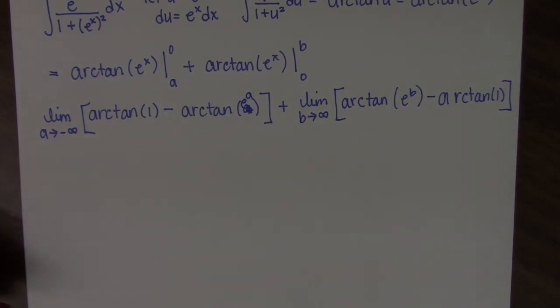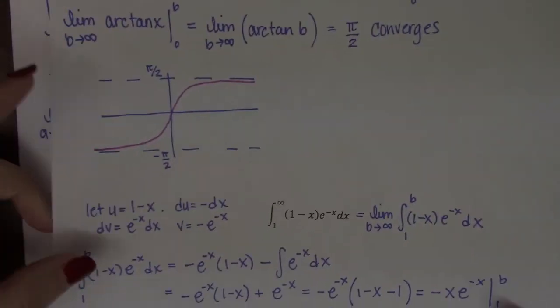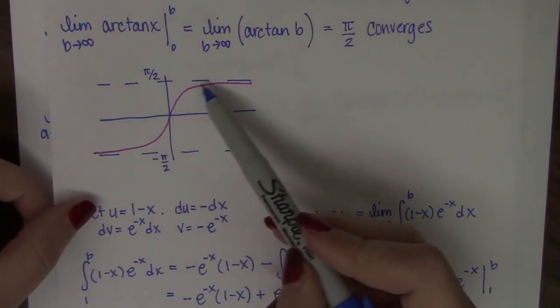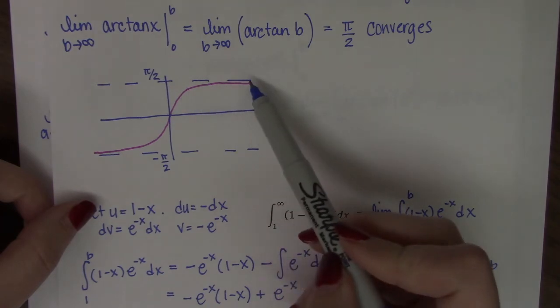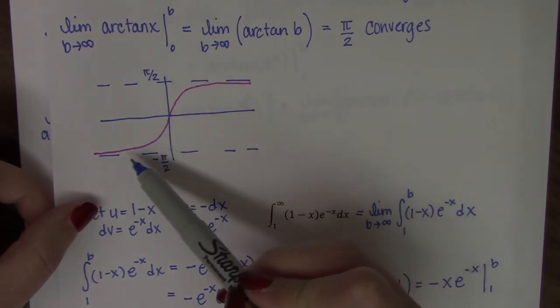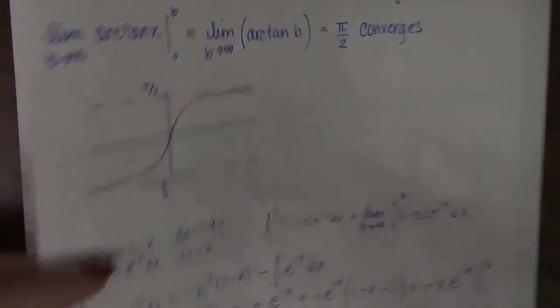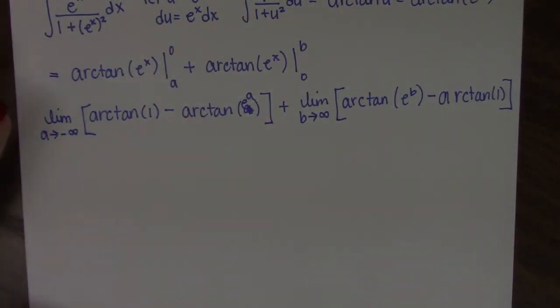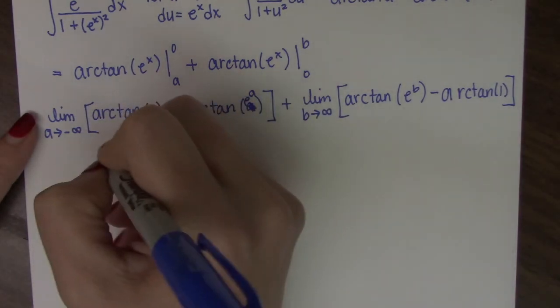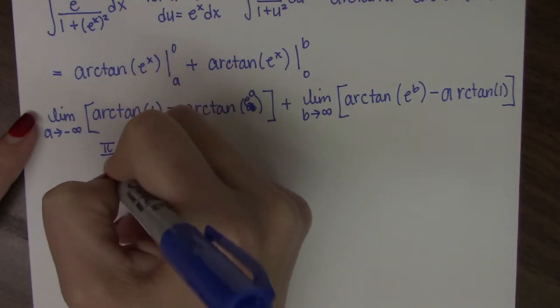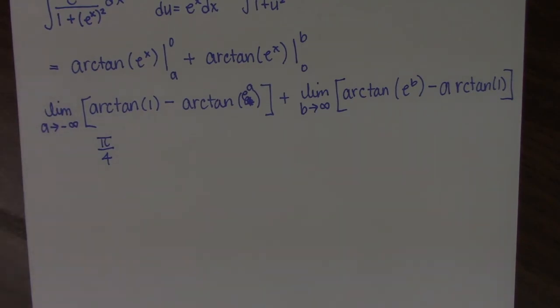So I already showed you what the graph of arctan looks like on a previous page, so let's just revisit this for a second. So we know that if the stuff inside arctan is blowing up to positive infinity, right, it's going to go up this way. And if the stuff inside arctan is going to negative infinity, we're going to get negative pi over 2, right? So let's actually analyze what's happening here. So arctan of 1 is a constant number, and arctan of 1 is pi over 4. Because what arctan of 1 is actually saying is for what angle is tangent equal to 1. And tangent equals 1 when sine and cosine are the same, and that's 45 degrees, or pi over 4.